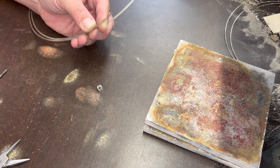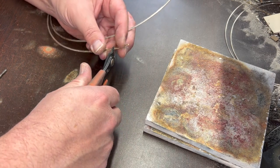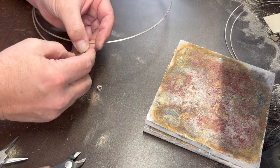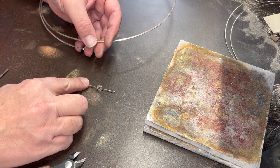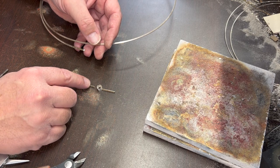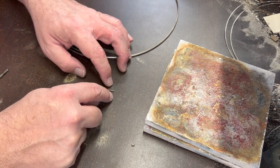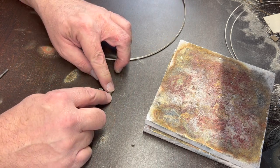So let's, and I'm just going to kind of arbitrarily decide how long these are. Too long. Yeah, I think that's too long. Let's go a little bit shorter than that. How long you make these all just kind of depends on how big of a star you want to make. That's a little more what I was thinking.